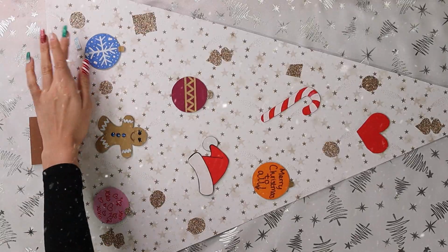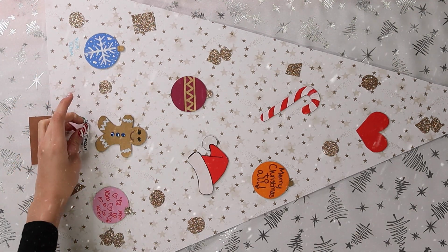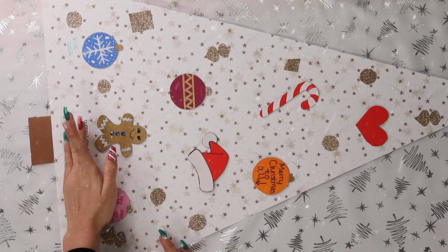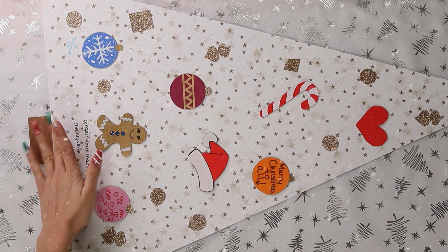Once those are all finished, we are just going to glue them onto the board to the corresponding character or shape. For all of my ornaments, I did colors, so blue is blue, pink is pink, orange is orange, and then for my shapes, I labeled them as is.